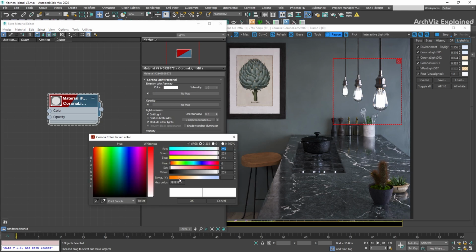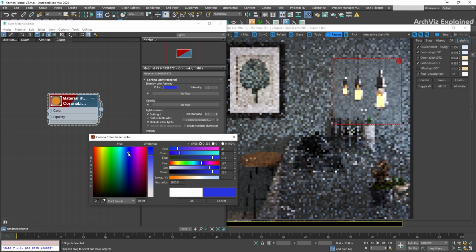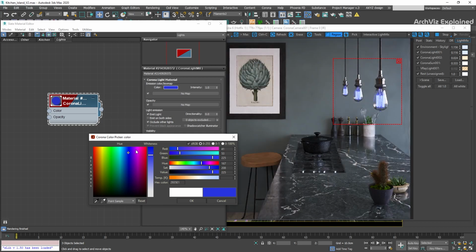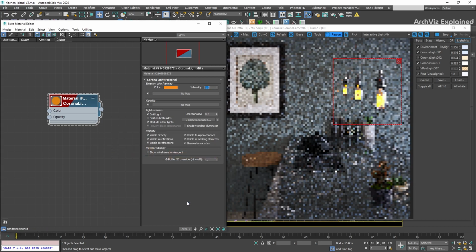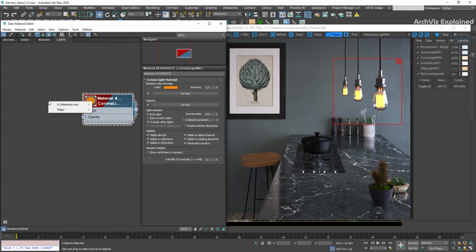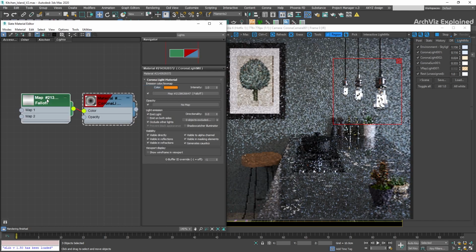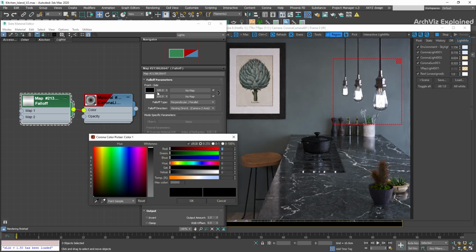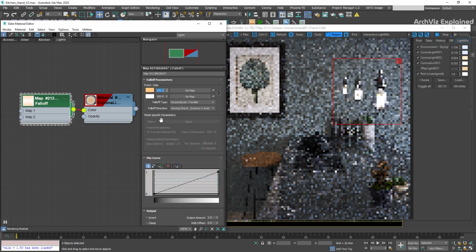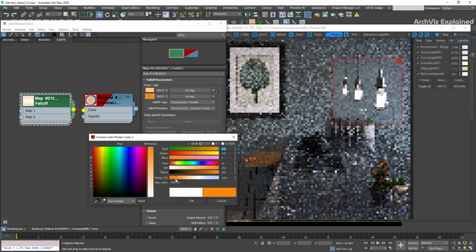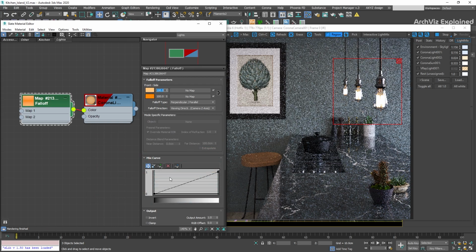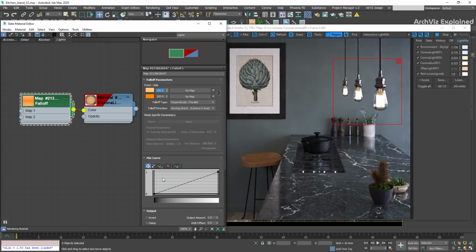I recommend using the temperature bar to do this, but we can also use the standard hue values for special colors. Another option is to use a map to control the color. So let's connect a Falloff map to the color slot. We're changing the top color to a light yellow and the bottom one to a warm color. We're keeping all settings as default and changing only the mids curve.